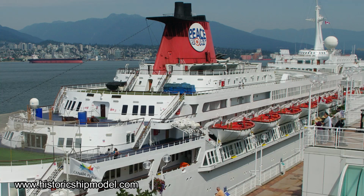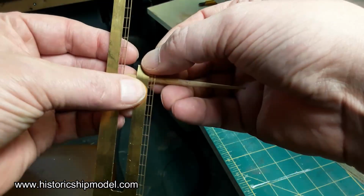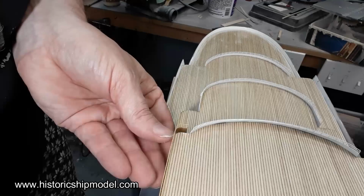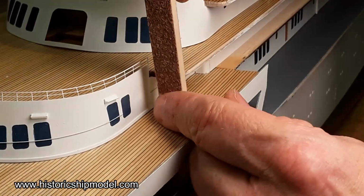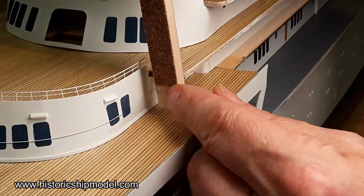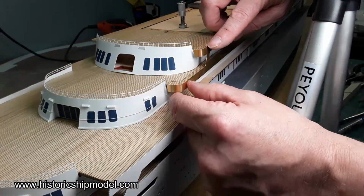These curved areas at the stern are just continuations of the side railing. I'll bend the tail end of that railing around an appropriate sized dowel and test fit it on the model. If it doesn't fit perfectly, sometimes it's easier to use sandpaper to reshape the wood rather than to rebend the brass. And then when it fits perfectly, it's ready for paint.